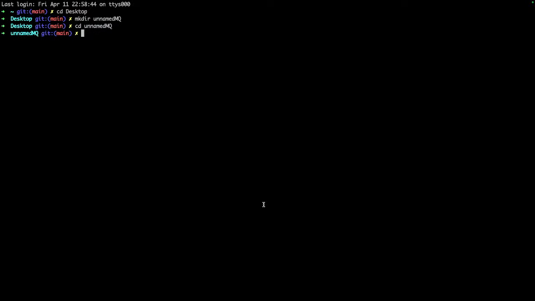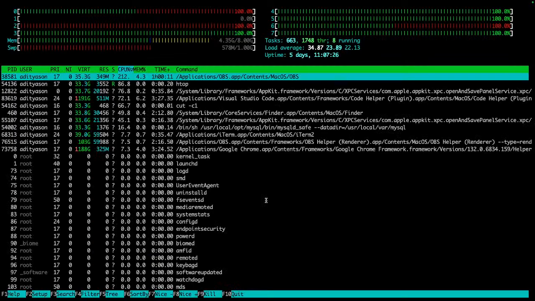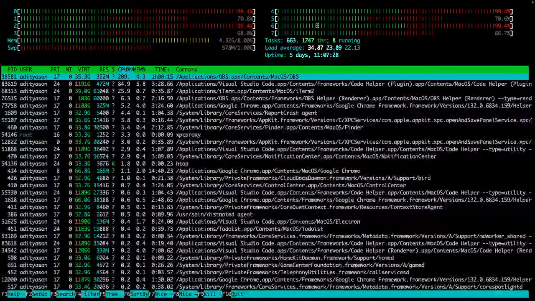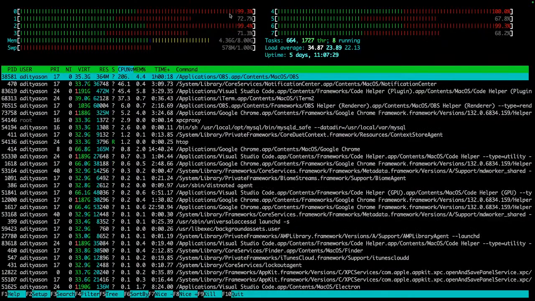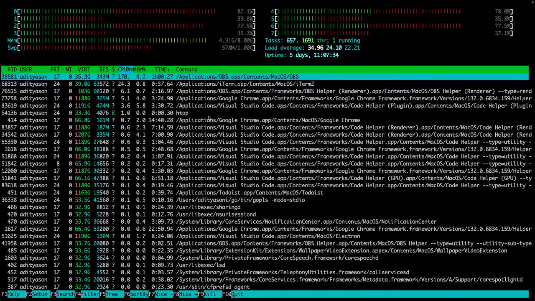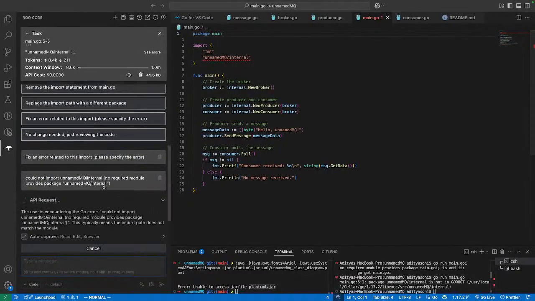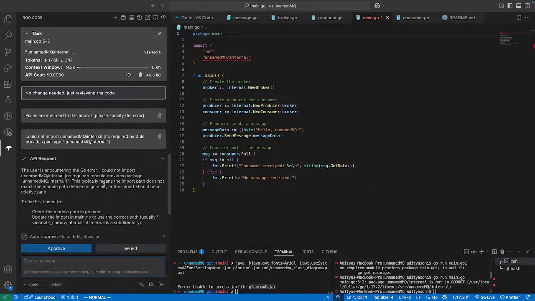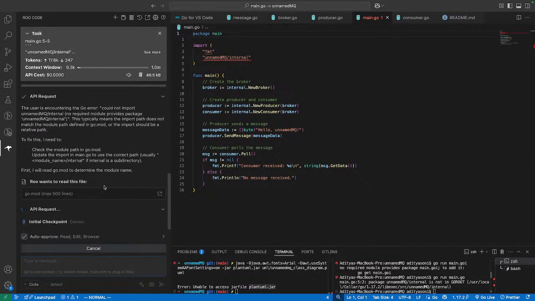By the way, can I just see the htop? Beautiful. Four cores are at almost 100%. Okay, I need to switch my system for the next stream. This probably should not happen for a professional streamer like me.